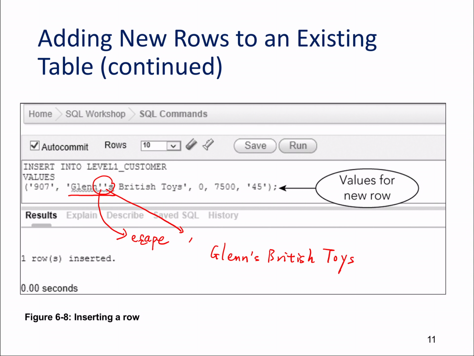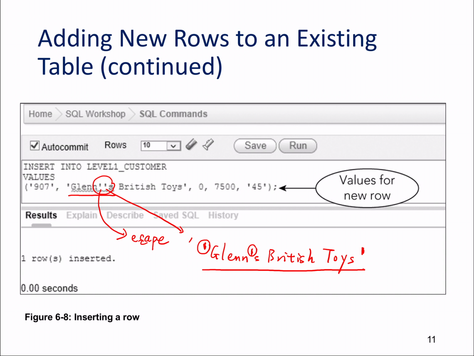If you directly type this inside a pair of single quotations, then when the database is trying to evaluate the string, it will start to read from the first single quotation, and until it reads the second single quotation, it will think, okay, this is the end of the string.